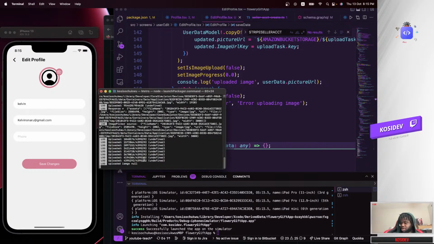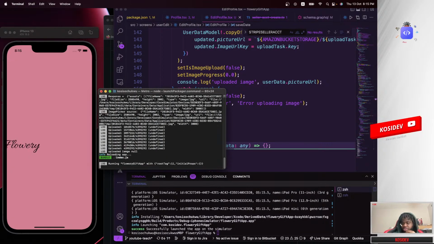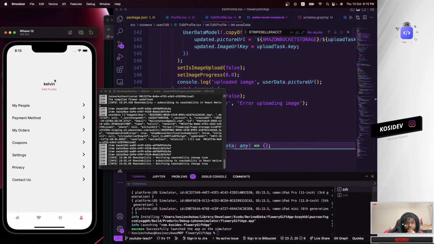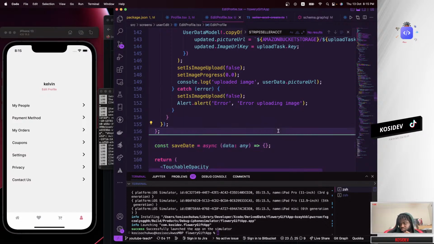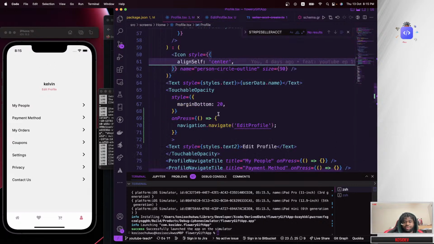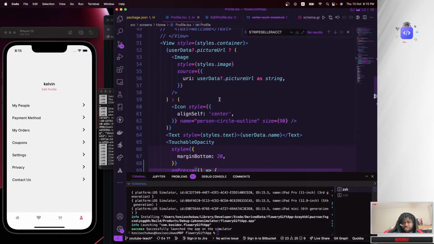Let's start our app to see if we're going to see any image once we get over here. An image should show up here. If it exists, it should actually show up somewhere here. But it's not showing up, and it's showing us an empty view, so that means something is wrong somewhere. We are doing something wrong here.